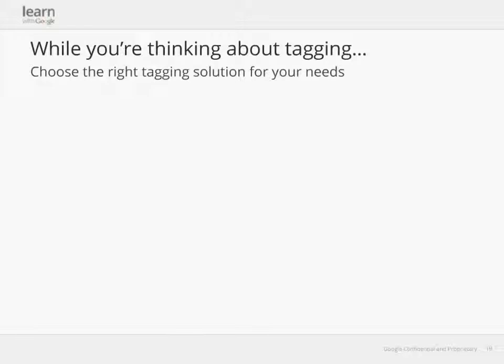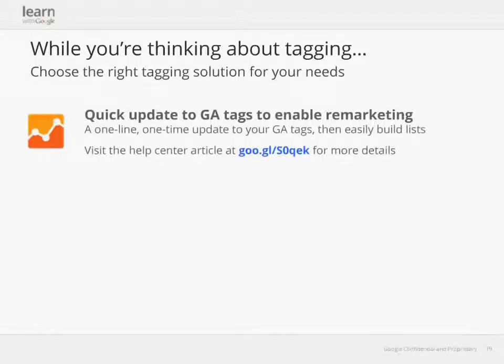Now, before we fully move on from the tag subject, one thing that I want to cover is that if you don't make the tagging changes, you can actually still create lists within Google Analytics. But the problem is if you don't retag, those lists will be created, but they will remain empty. And when they remain empty, that means that your ad campaigns within AdWords will not actually run. So it's really important to make those tagging changes to have an effective setup.